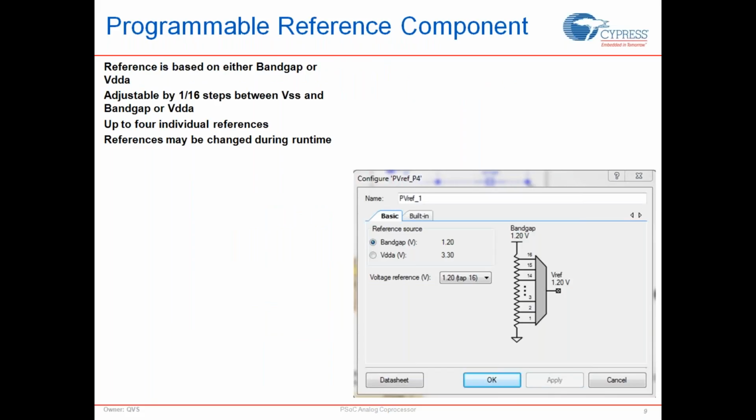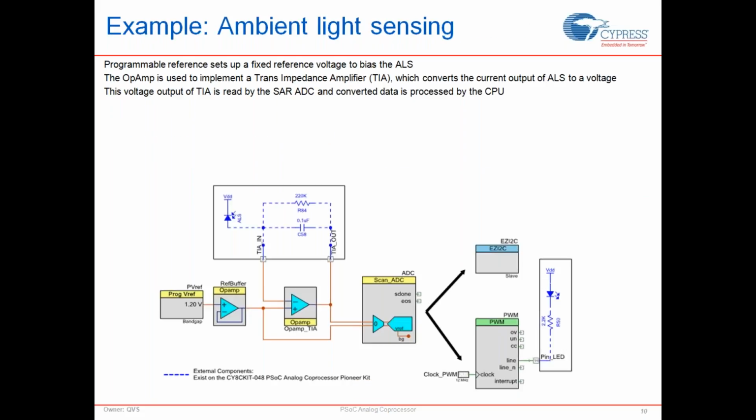We haven't talked about the UAB yet, but with the components we've seen until now, I want to quickly jump into a slide where I bring up a simple application of ambient light sensing. Ambient light sensing uses a photodiode that is reverse biased. Based on the amount of light that impinges on the diode, you get a reverse saturation current that you measure. The measurement of the current is what gives you how much light is impinging on that diode.